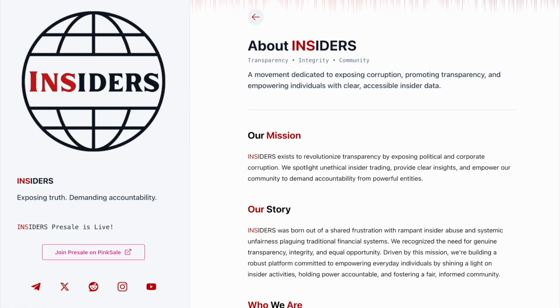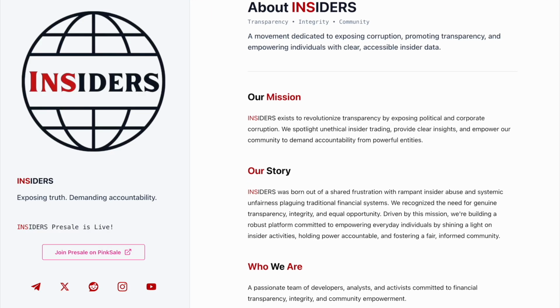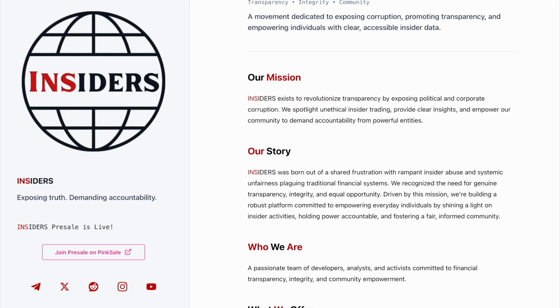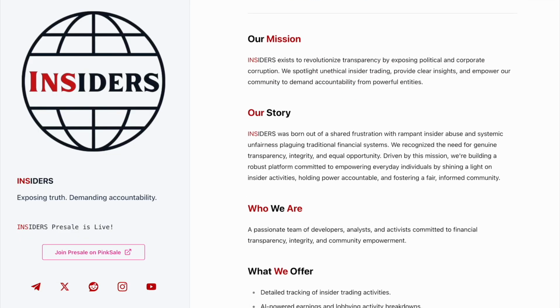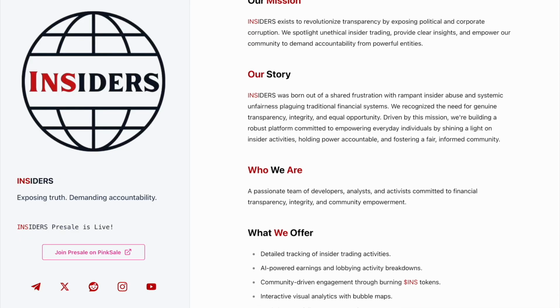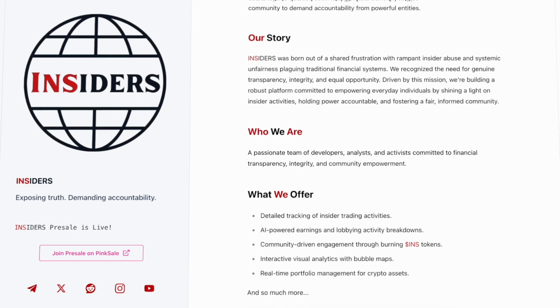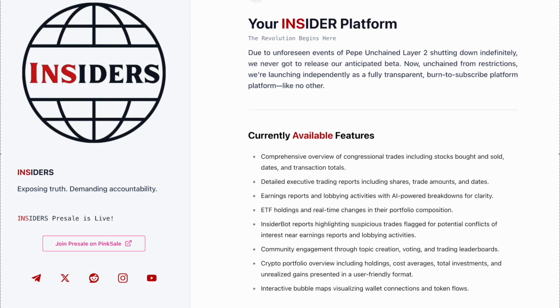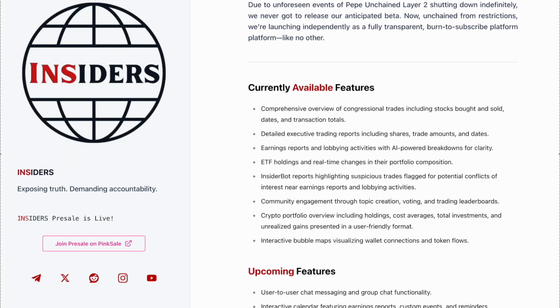The whole idea behind Insiders is to give traders access to powerful analytics and data that used to be available only to a small circle of big players. Now that's beginning to change. Insiders offers a full suite of tools designed to help you monitor the market, from watching wallet flows and analyzing major traders to uncovering hidden activity. With this information, you could potentially react faster than most traders, if the signals check out.